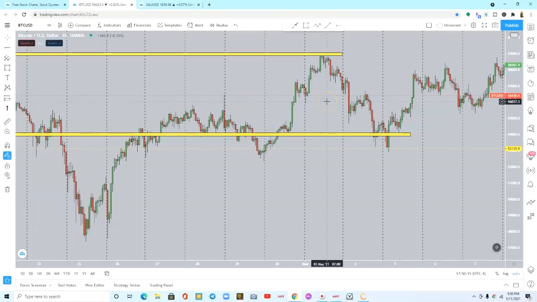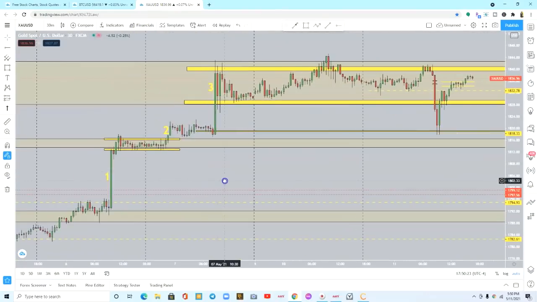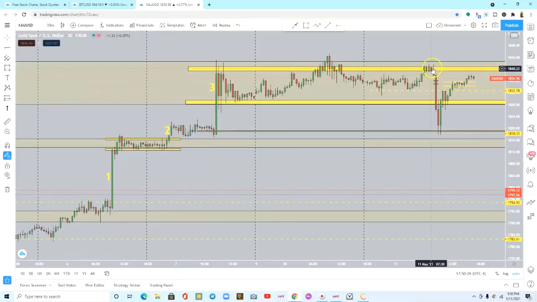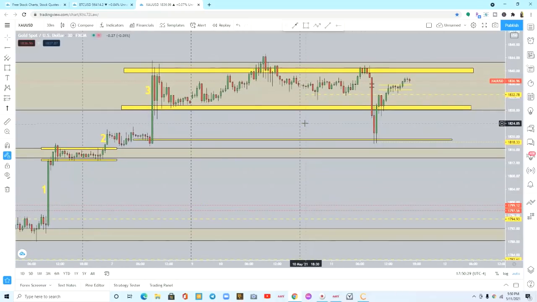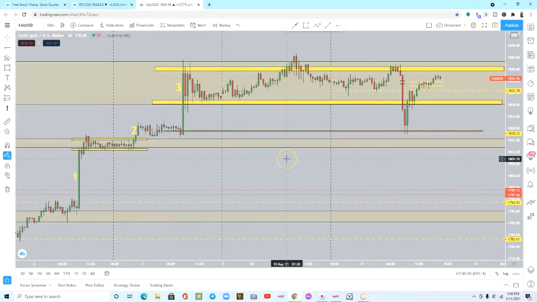To me, that's too much. So I identify it as 3 pushes. I mark up my support and resistance. When I see these 3 pushes coming off support, coming off resistance, I already kind of know that, depending on the structure, also on the higher time frame or even on the lower time frame, I'm either going to get in to get my quick 10, 15, 20 pips off of gold or any other currency, because price is respecting the structure of what's happening within support and resistance. This is as easy as I can explain it.